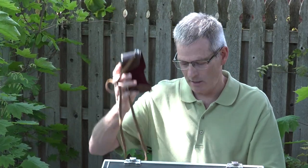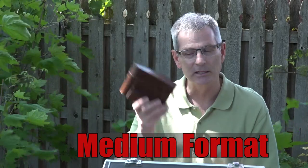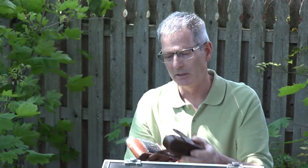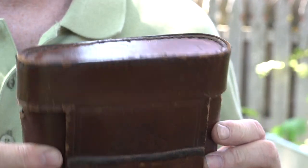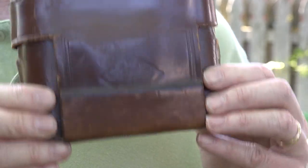Okay, I got one more, look at this, I have two more parts of a Retina cases. So those are bits and pieces. So, okay, so here's the last one I'm gonna show you from this box. This is medium format. This is an interesting camera. The case looks like the previous owner fixed it up. This is not a 35 millimeter. This is a medium format. It's called a Ventura Solette 3, made in Germany, and it is an Agfa camera.